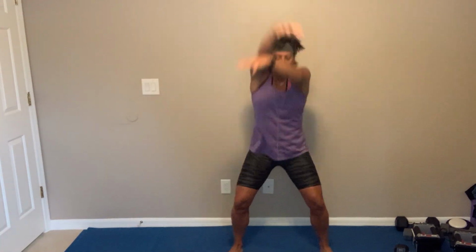Feet right, make those hips drop, those shoulders squat and squeeze. Get those arms involved. Big, big shoulder openers.